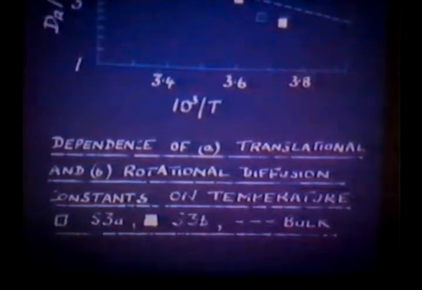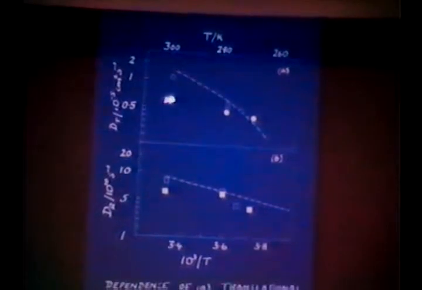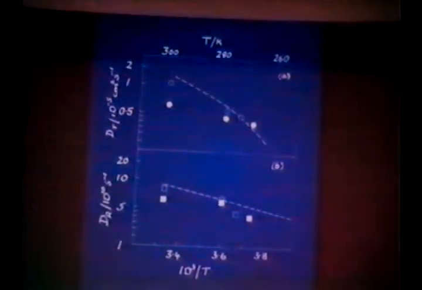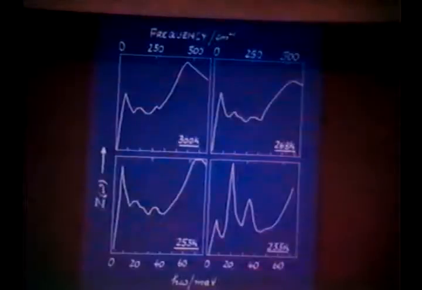And you'll notice that for the higher water content, the translational diffusion constant around ambient temperatures is lower, and this is expected, and other people have found this. At the higher water content, we have a behavior somewhat similar to that of supercooled water. In this situation here, we're determining the rotational diffusion constant, and you'll see that the behavior is very similar to that of supercooled water. The point being here is that translations are much more affected by the perturbation of the surface and the hydrogen bonding in the structure.